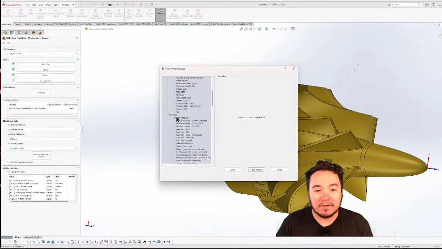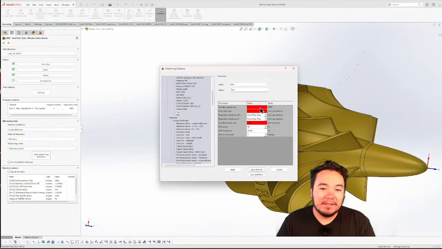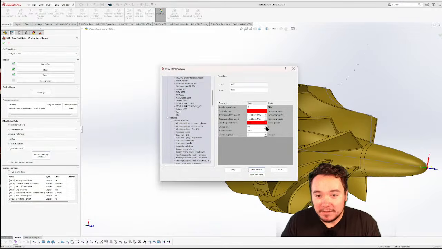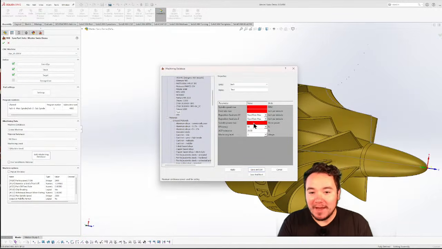But if you needed to start a new one, you could grab new machine. Let's just name this test for now. Spindle speed max is going to be the max spindle speed of the spindle that you're using on the machine. Feed rate max, again, max feed rate of your machine, and then the max spindle horsepower. That is how much horsepower you're going to have and how fast we can push it in iMachining.